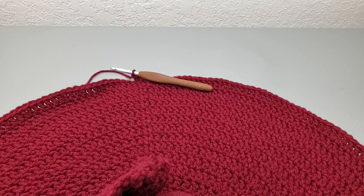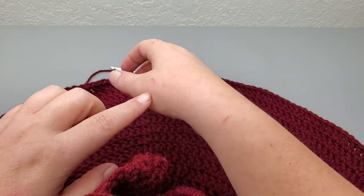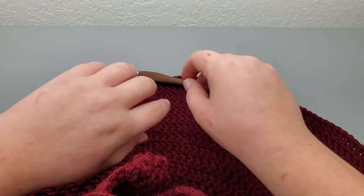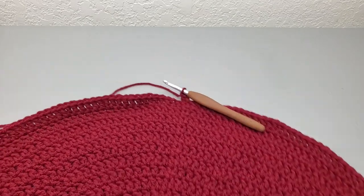I also wanted to say, I hope you guys don't mind, but my hands are covered in little bitty nicks and cuts everywhere from the new kitten we got in our house. He is a butt.